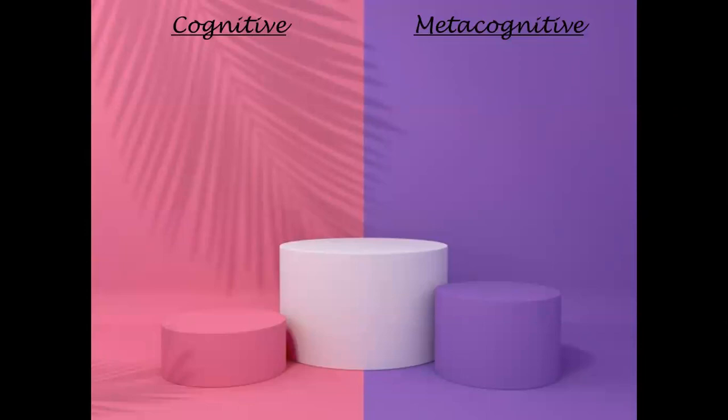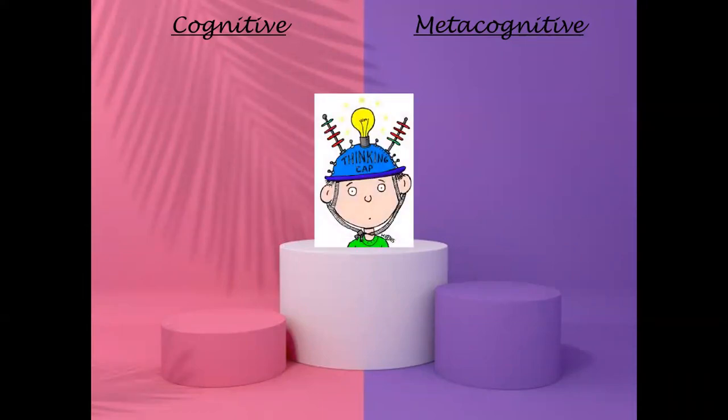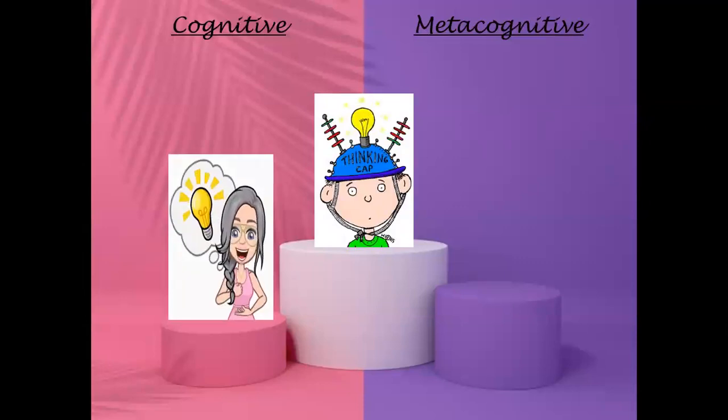First thing, we need to have the cognitive and metacognitive. Let's differentiate the two. First, they're both thinking caps. It's just that we need to have the initiative to work for the cognitive and metacognitive that we are having inside our minds. For the cognitive, it's just like a mental process that we need to remember something or to have ideas that we will be needing in the near future.